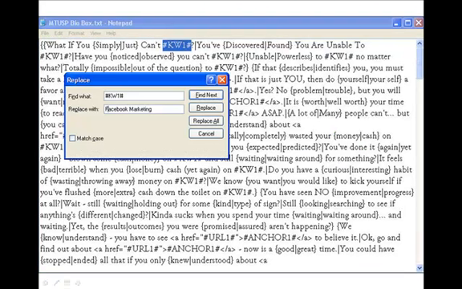And the first one we're going to start with is we're going to find all of the KW1s, and we're going to replace it with our keyword like we've been doing, Facebook marketing. Remember, this is the keyword that makes the article flow, makes the article read and sound legible. And it's got to be relevant too. So don't forget, we want to find and replace this and Replace All.